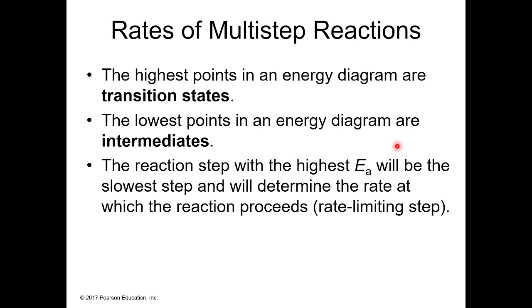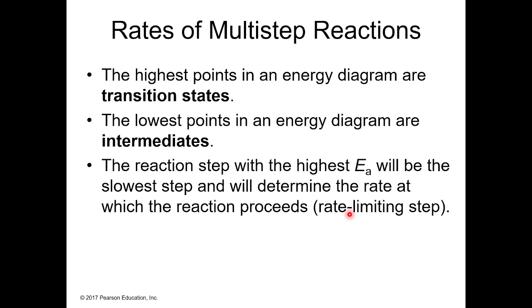The things that are the lowest points in your energy diagram that are between reactants and products, we call those intermediates, right? They're states which you can exist in and can exist in for fair amounts of time. They have stability to them. So you can actually collect intermediates at times. Though if they're high energy enough, you won't be able to.